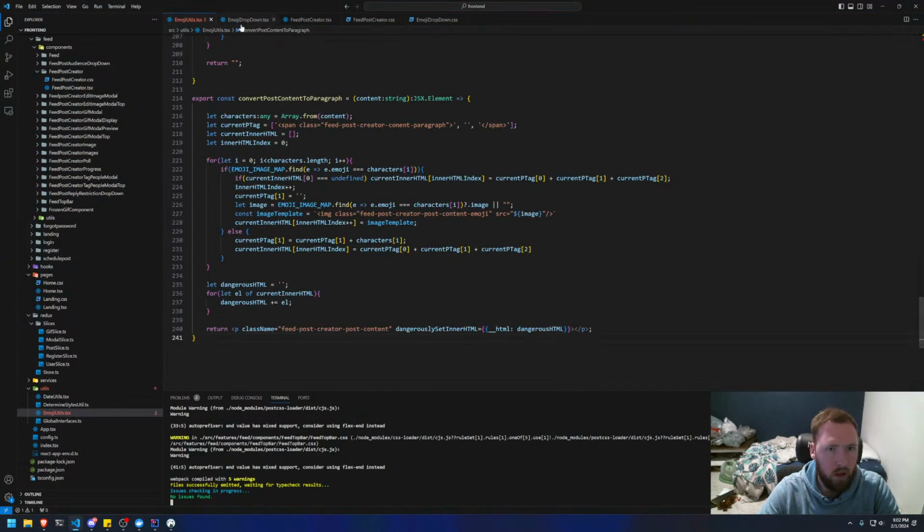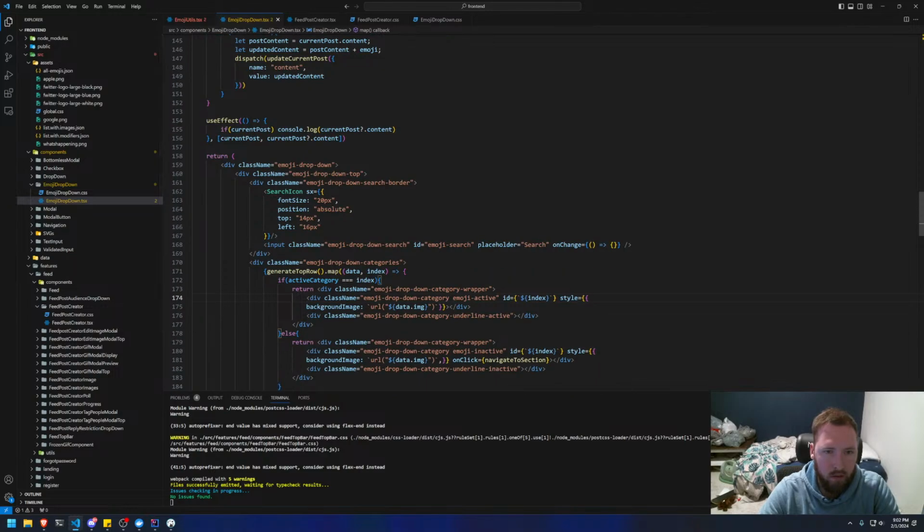Let's go into our emoji dropdown, and we need to find where our search bar is. So here's our search icon, and the placeholder should actually be "Search emojis". That's the first thing that I saw. On change, we're going to make a function. Now Twitter has some metadata or something on the emojis, so it can search by more than just a name. I don't know what these are, and I'm not going to go through and get all the metadata. Maybe I could find descriptions and stuff, but I'm not going to do that. I already put myself through all that pain setting up the emojis, so we're not going to do that.